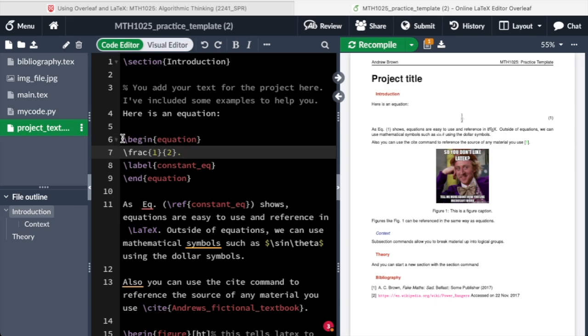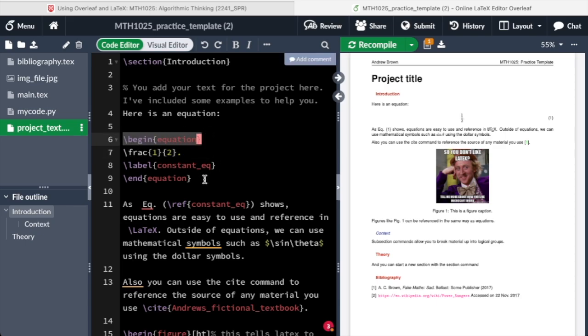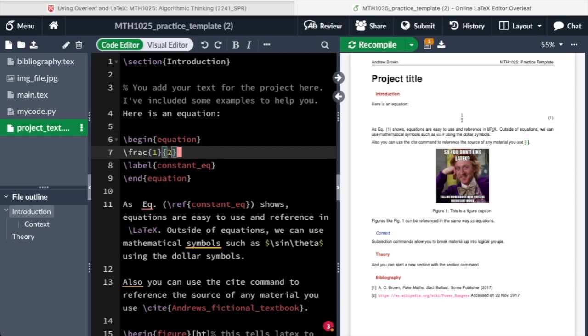So you can see how here I've got this equation environment. I've got a begin and end statement, and they're demarked by this backslash. So the environment I'm creating is an equation, and whatever I put in here will render as mathematics. Here I've just got a fraction, but let's make this a little bit more involved. I can put in lots of extra stuff here.